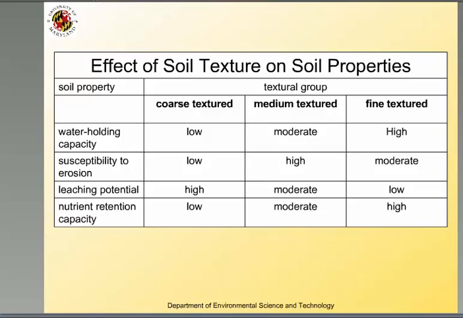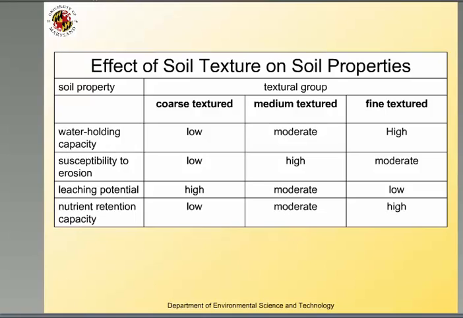It's low in coarse textured soils like sandy loams, loamy sands. It's moderate in a loam or silt loam, and it's high in a clay, silty clay loam, clay loam. Leaching potential, on the other hand, the propensity for something to move through a soil, not be retained by it, is inversely related. Okay? If it's low in water holding capacity and in nutrient holding capacity, it's high in leaching potential. And all these things make sense when we start to think about it.